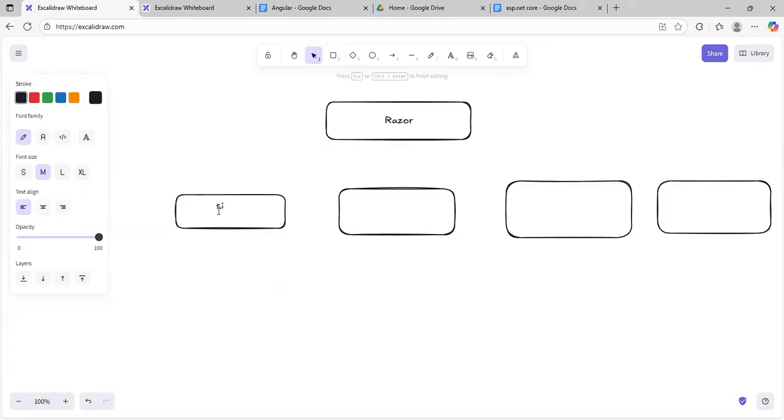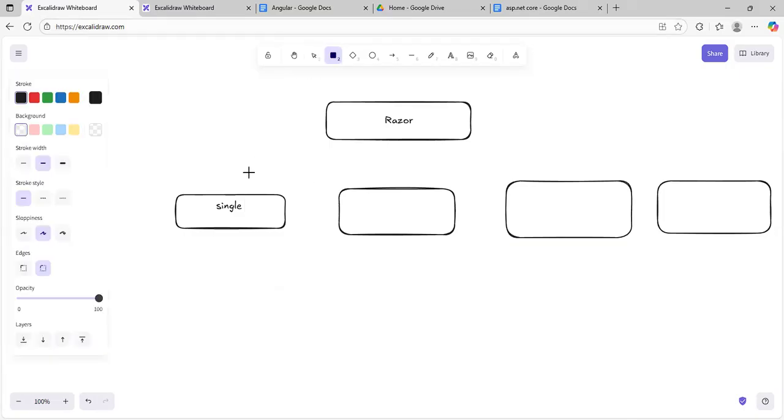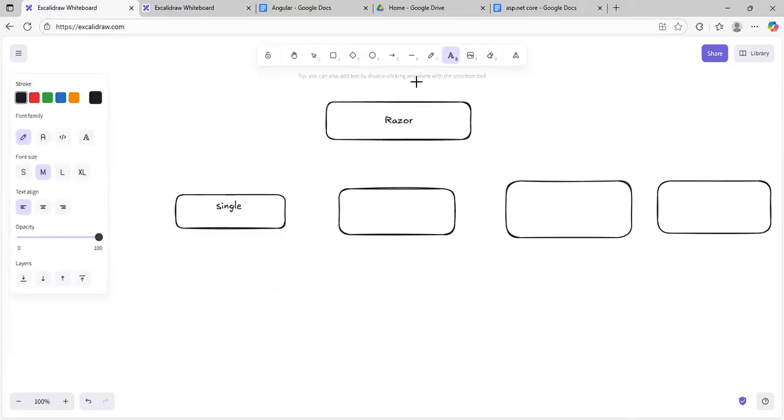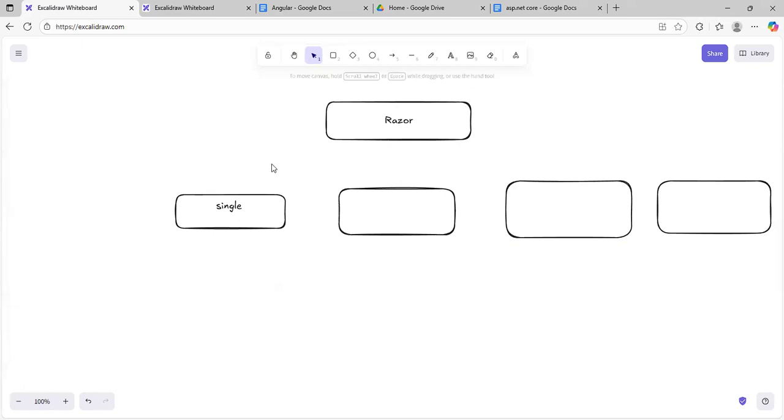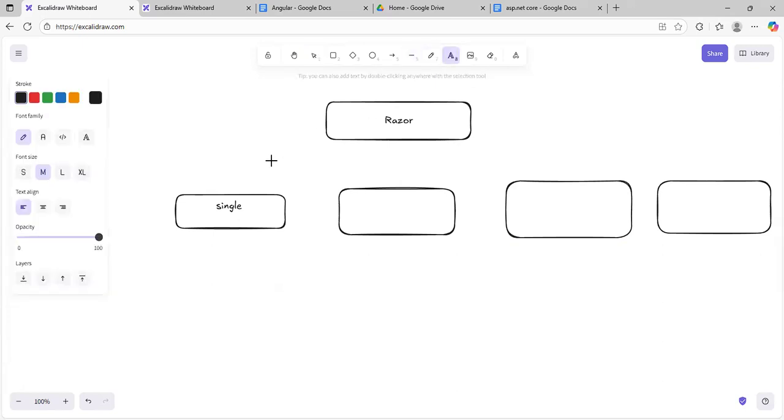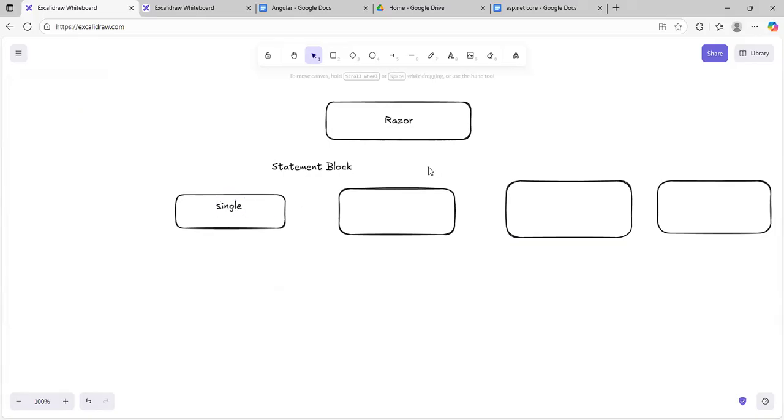Single statement, single statement block. Okay, you can write common things on here. Statement block. Okay, single statement block on here.